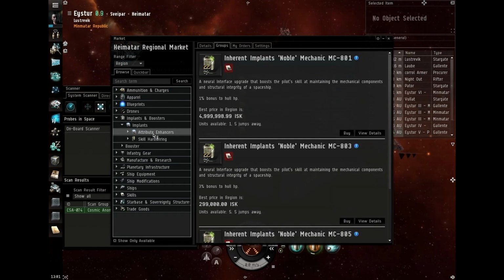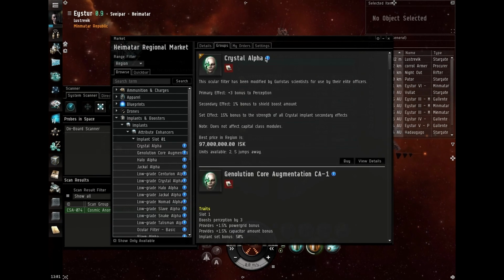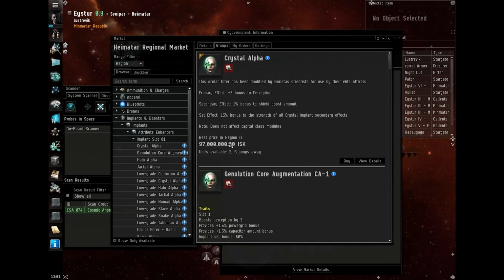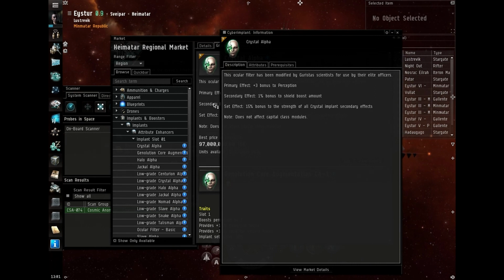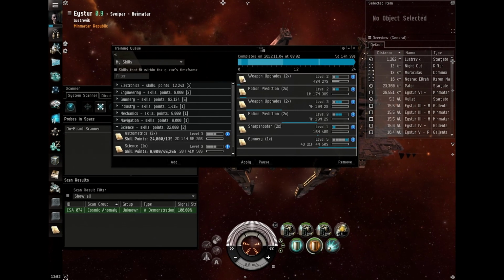Other implants, attribute enhancers, which go from 1 to 5, boost a specific character attribute, like a crystal alpha, which is horribly expensive. It will grant you a +3 to perception, because it's a crystal alpha. It has secondary effects, set effects as well. Most of them just boost a particular character attribute like perception, which will in turn make a skill whose primary or secondary attribute is perception train faster.